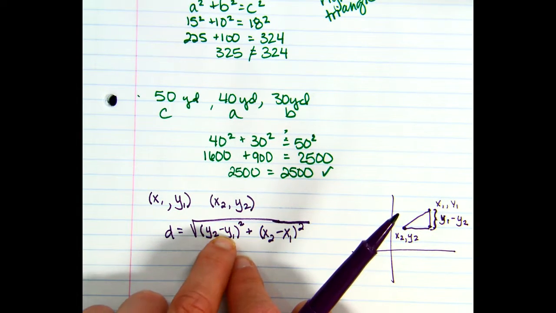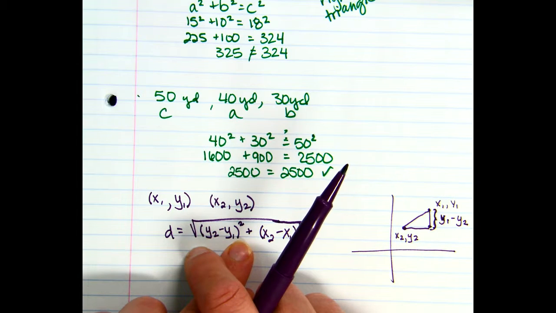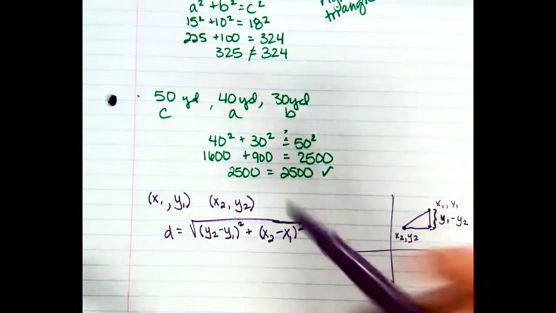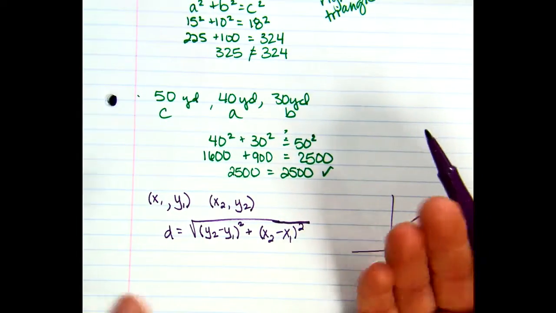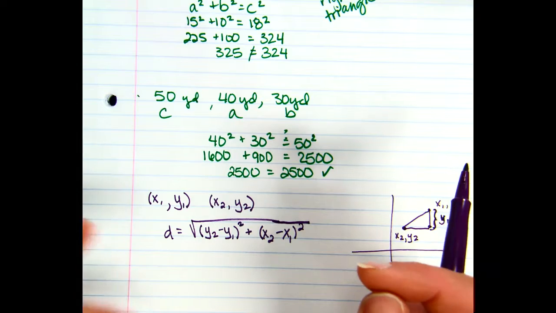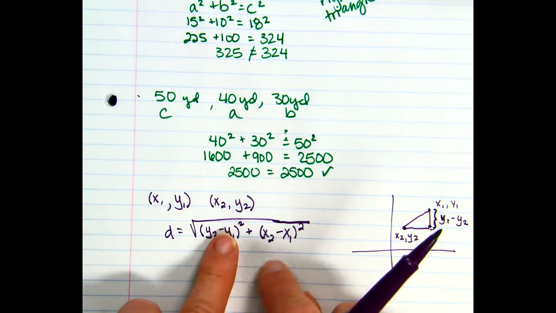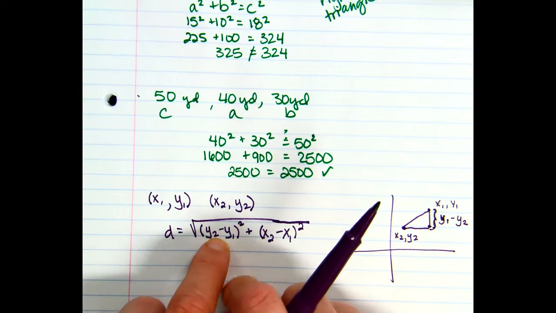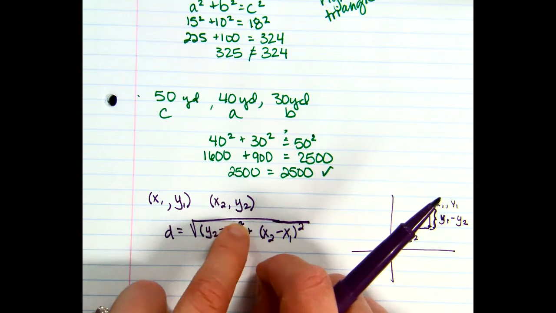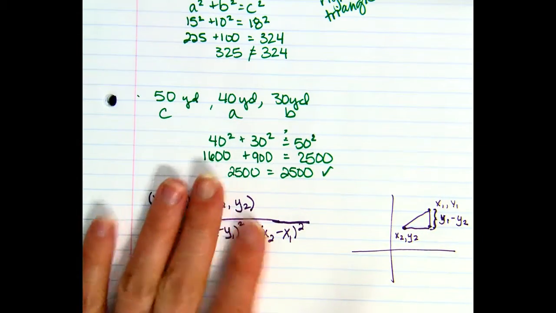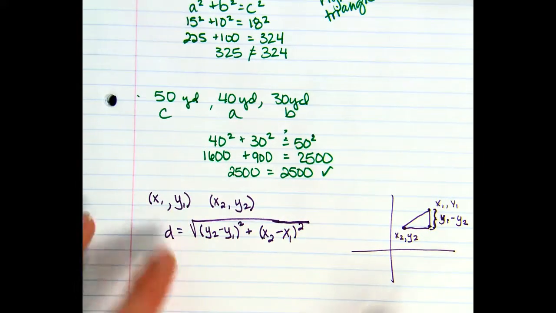Remember, when you're subtracting, if you switch, all that happens is you end up getting the negative. So if I do 5 minus 1, I get 4. If I switch it and do 1 minus 5, I get negative 4. But when you square it, in both cases, I would get positive 16, right? So it doesn't matter if you do y2 minus y1 or y1 minus y2, because that squaring takes care of the potential negative that would be there. So just something to keep in mind. This is how it's always written.